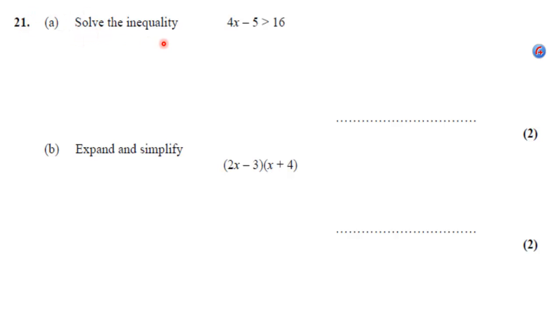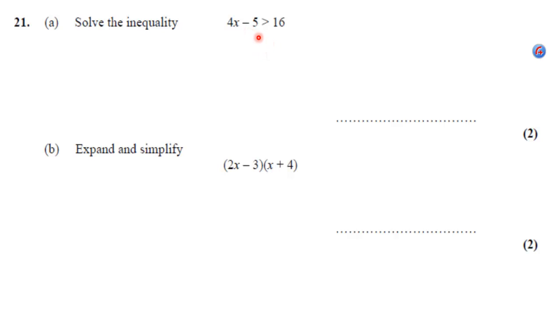So solve the inequality. The inequality is this symbol here, the greater than symbol in this case, right? And I just need to make sure that I use that instead of an equal sign all the way through. And you just solve as you normally would. You need to get rid of the minus 5 and then get rid of the 4. Just work out what x is. But in my final answer, I'm going to write x is greater than, put that inequality symbol, and then a number.